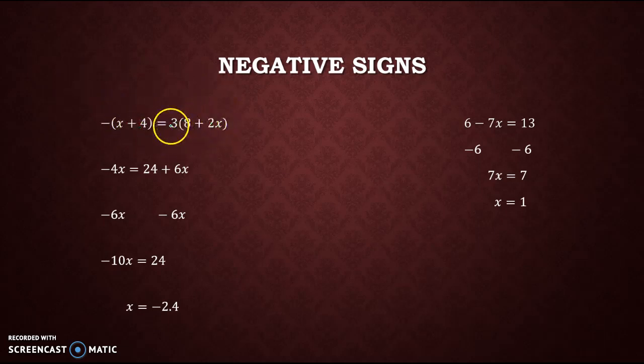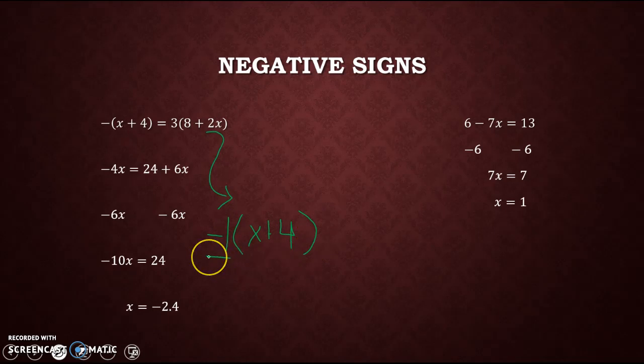If you look on this right side of the equation, you realize that she did distribute this 3 over to both of the components in this parenthesis. So I don't think that distributing is their problem here. I think that really it's this negative sign out front that is messing them up. So the thing that I would do to change that, I would have them even rewrite this problem and rewrite this negative 1 times x plus 4, so that they really understand that this is a negative 1 out front and not just a negative sign to turn into negative 4x. That way it actually shows them that they are distributing this negative sign to both of these components.